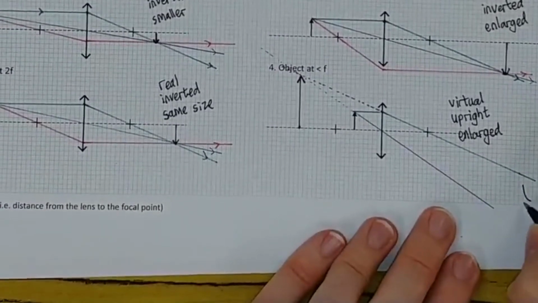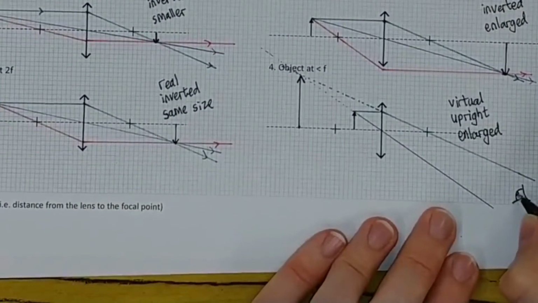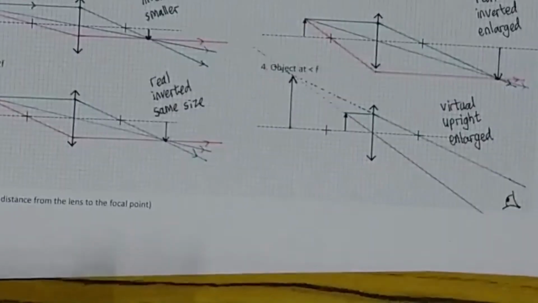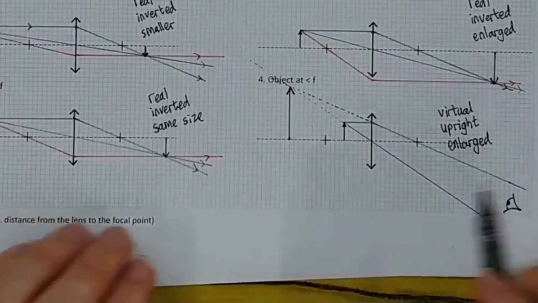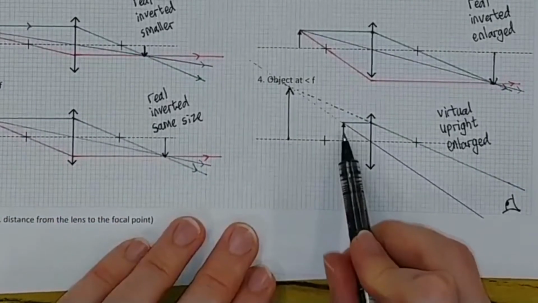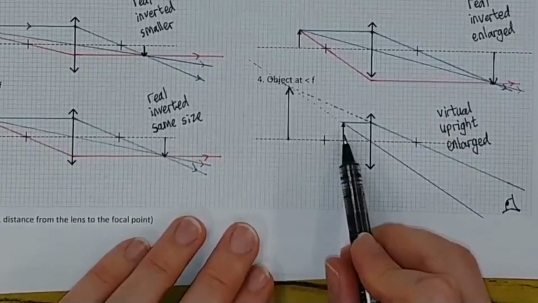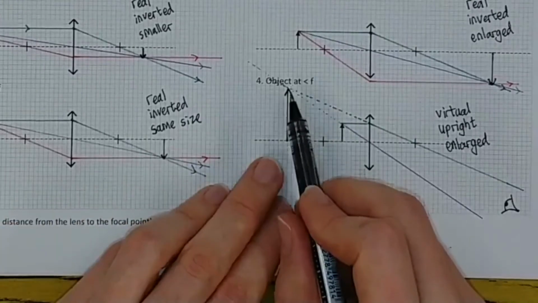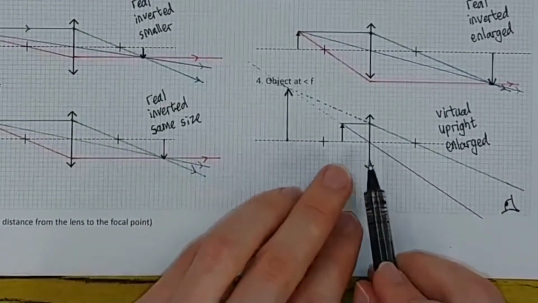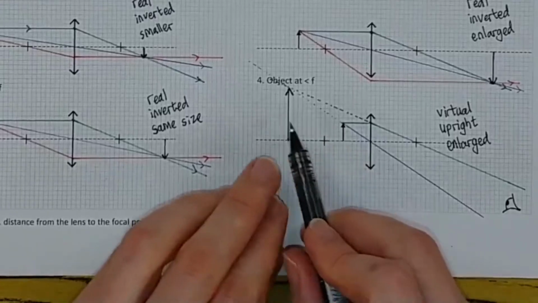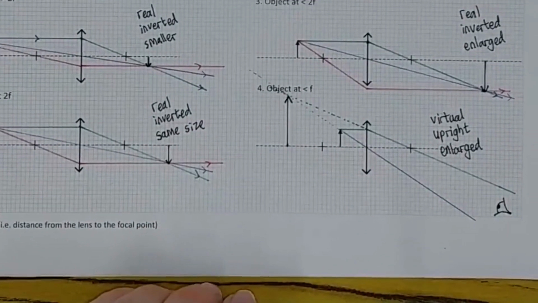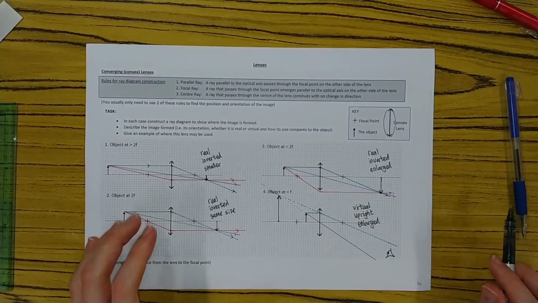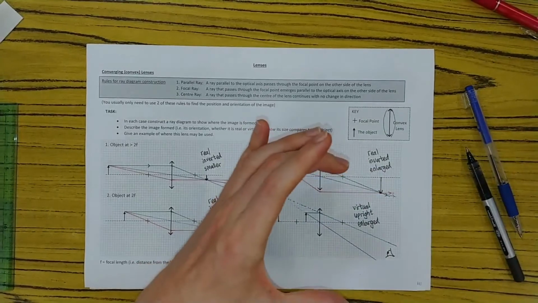So if I draw an eye, if you were looking through this lens, you might be looking at something small. This is the real thing. It could be a bug or something like that. But what you would see is this. So if you're looking through this lens at something small, that small thing would appear much bigger. And so in this case, we can see how we're using a convex lens as a magnifying glass, essentially.